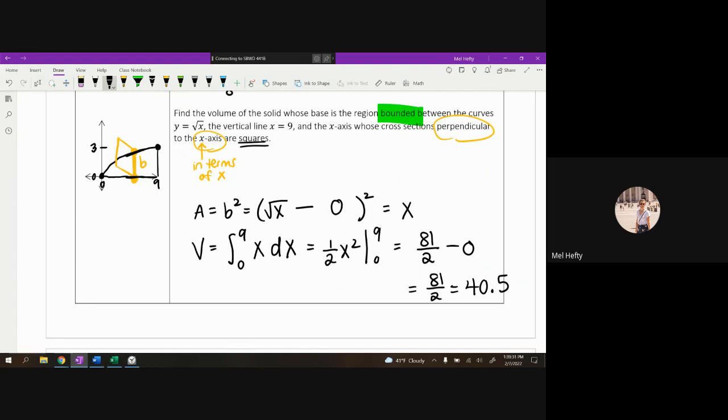Things I like about this answer: one, it's positive. We're talking about volume here, just like we talked about actual area last time. If we get a negative answer, we've done something wrong. Especially since our base is always going to be squared, we should be getting a positive number no matter what. Also, the relative size of this seems okay. We're going to get slightly bigger numbers because we're talking 3 dimensions, so the volume is going to get a little bigger than we would expect. But going from 0 to 9 and up a bit, this should be a relatively big number.